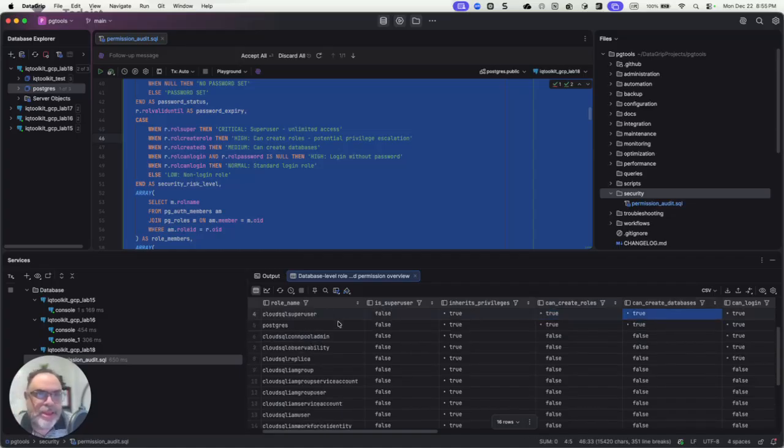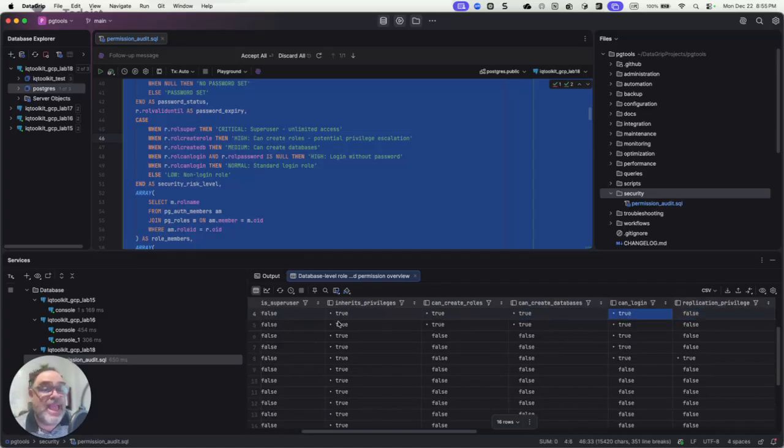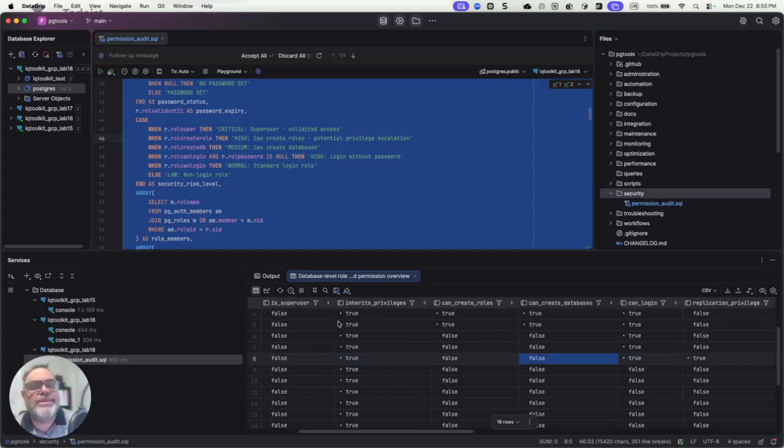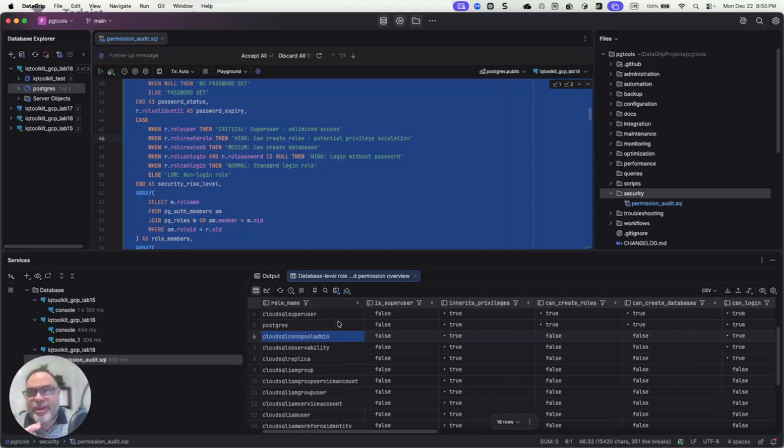One tricky thing that you need to check. If a role can log in, it can still inherit privileges, right? So you can assign, for example, Postgres, or Cloud SQL Superuser to someone, or a Cloud SQL IAM user, even if it can log in.